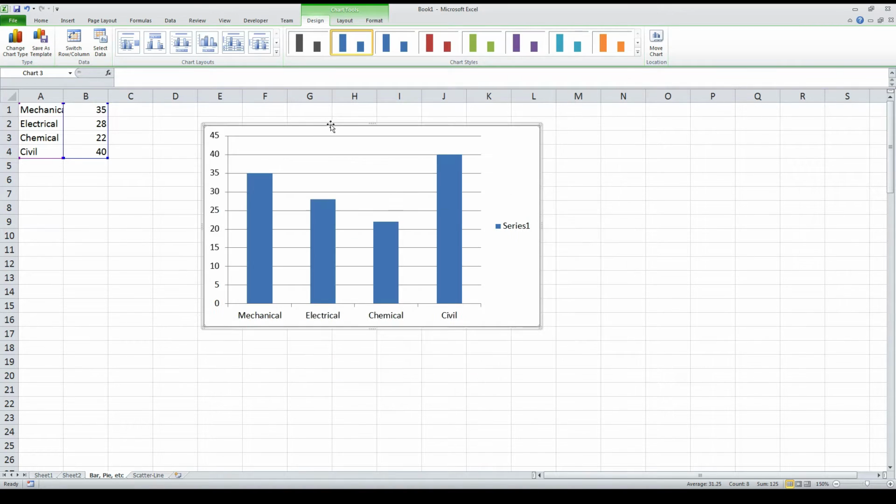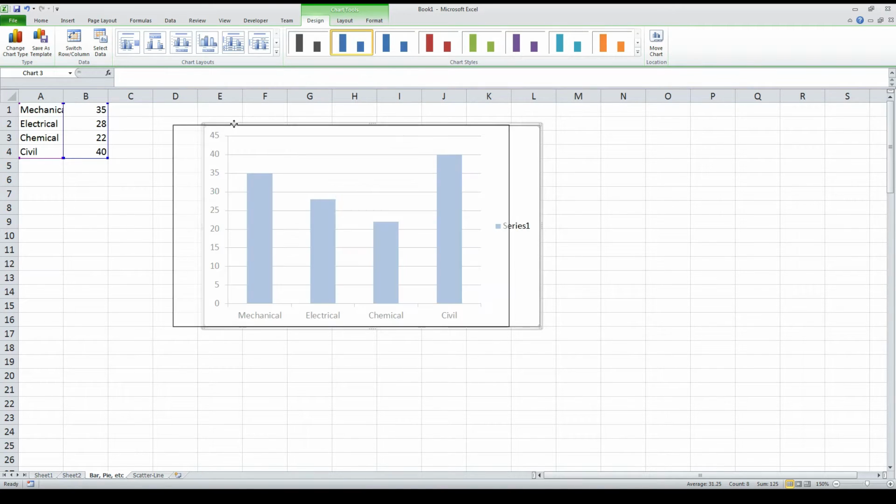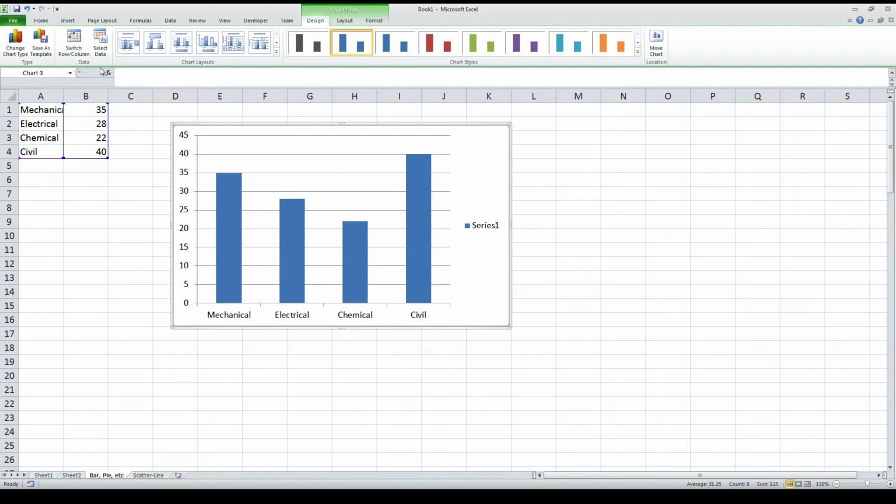So we've made this chart here, and it's showing different sizes of the different disciplines here. So we've got 35 mechanical, 28 in electrical, 22 in chemical, and 40 in civil. So that's fairly easy to do.